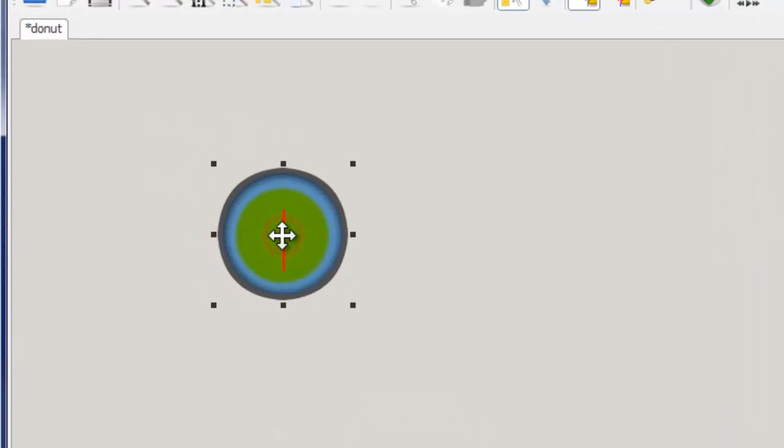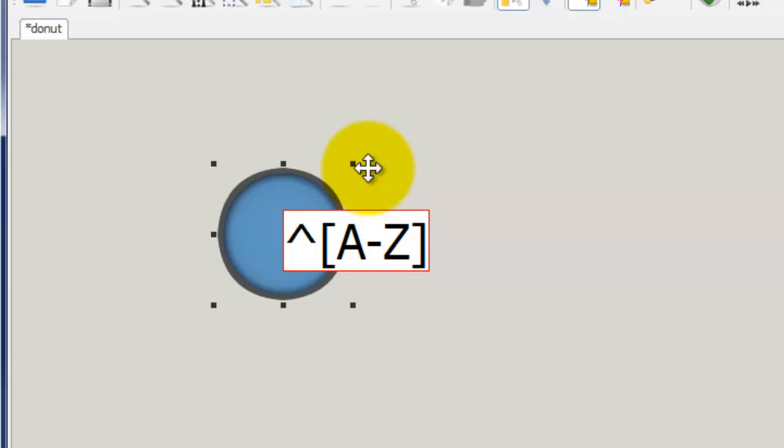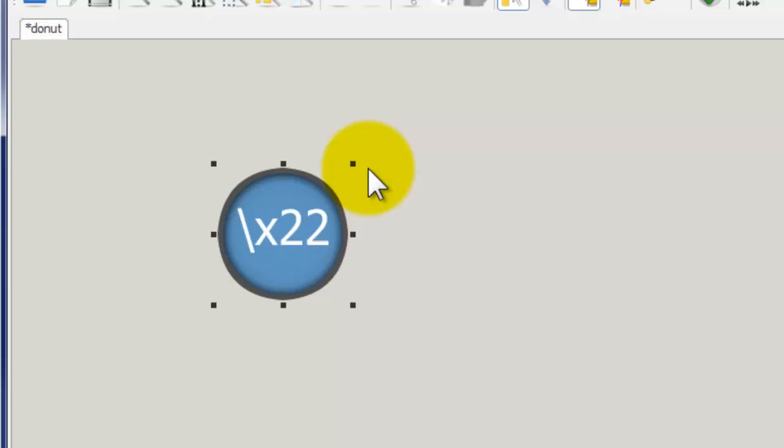Double-click the node to enter the symbols that you want it to match on. We've been looking at single characters, but you can enter multiple. This will match on either an uppercase D or a lowercase d. You can enter a range, so now this will match on all capital letters. You can add a caret to negate the expression. This will now match on all symbols except capital letters. You can also use hex characters. The online documentation explains all the options.